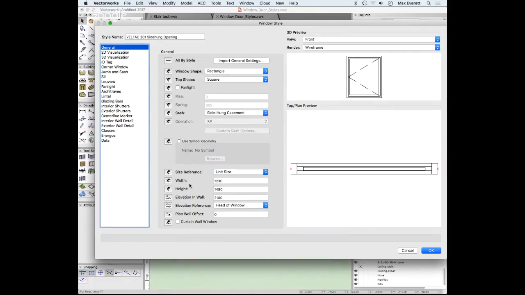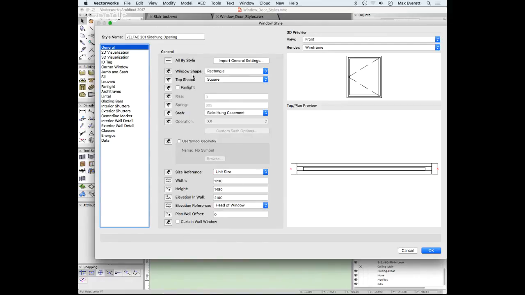So these windows are available in different sizes, even though you'll note that its width and height is done on a project-wide basis. So if we just change those now so that we can edit the size of the windows, there are some minimum and maximum sizes that Velfac do, but they're quite broad, so we feel quite comfortable that we could choose something appropriate.